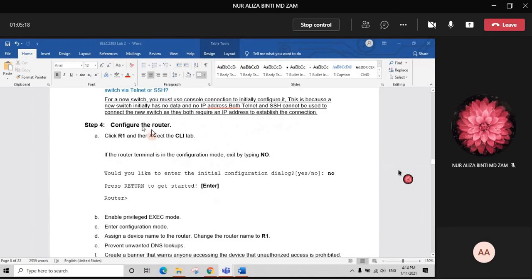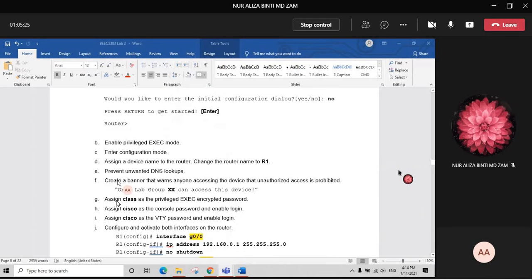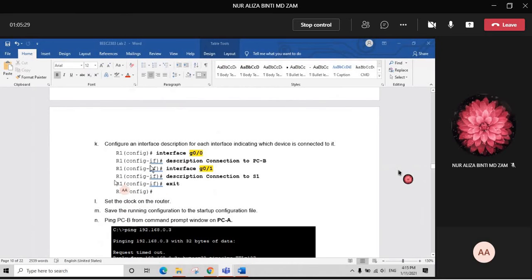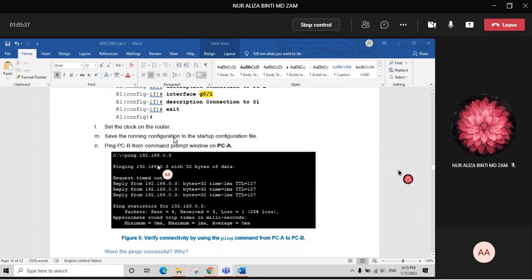Okay, for step 4, configure the router. We follow the steps A until step K, interface, and then we set the clock on the router and save the running configuration, and then we ping PCB from the command prompt window on PCA, using the IP address of PCB.